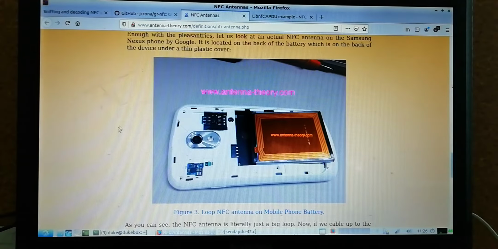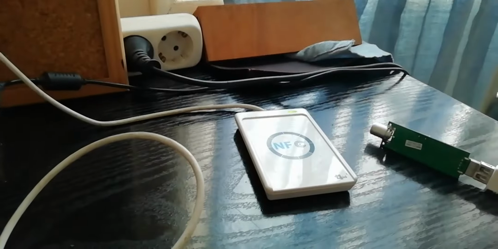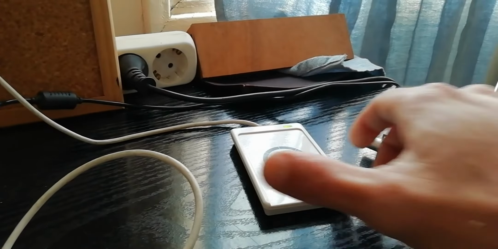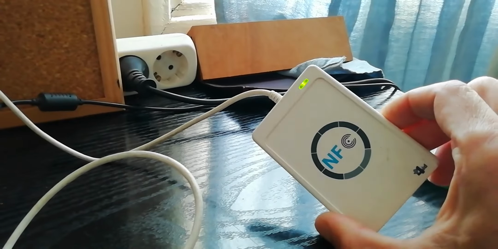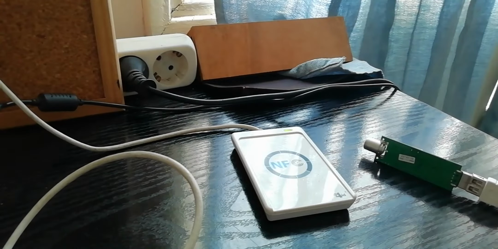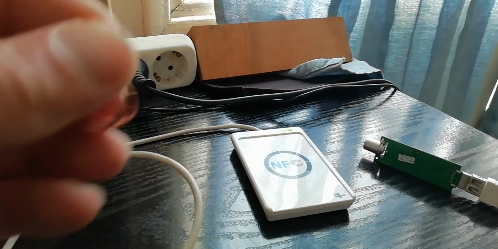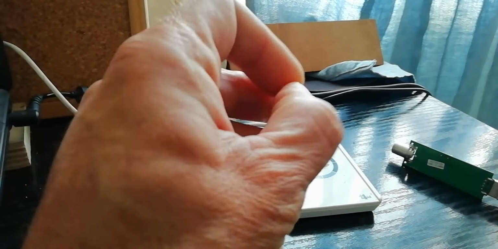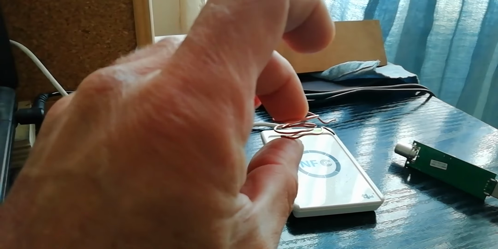So my hardware setup now would look something like this. I also don't have a coffee dispenser, so I have to use an ACR USB NFC reader. And the antenna I came up with looks a little bit like this.